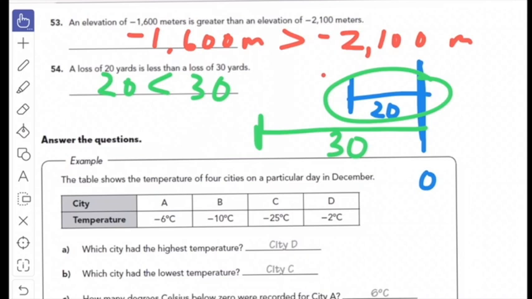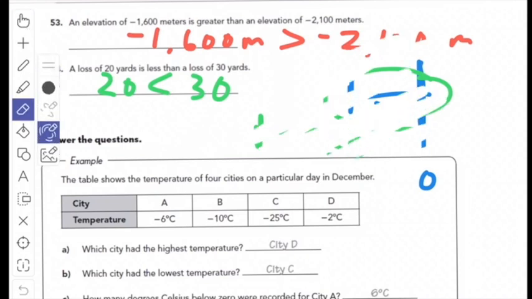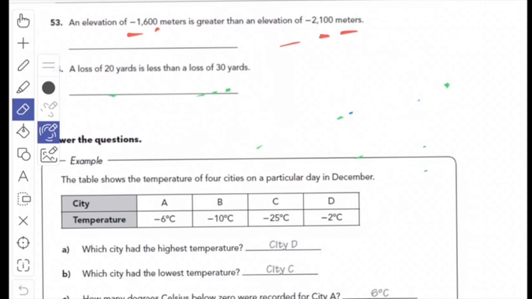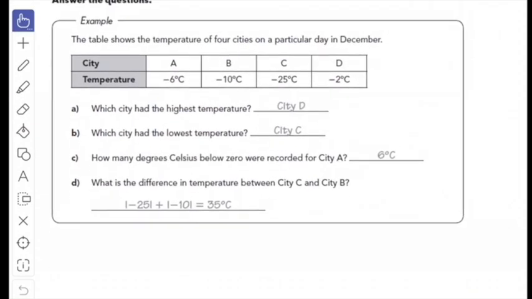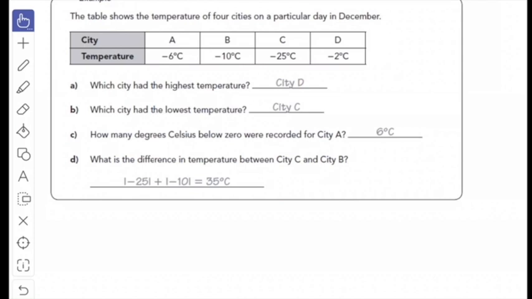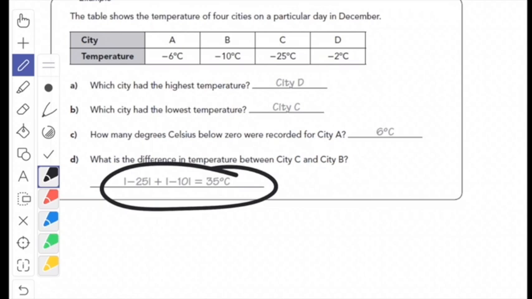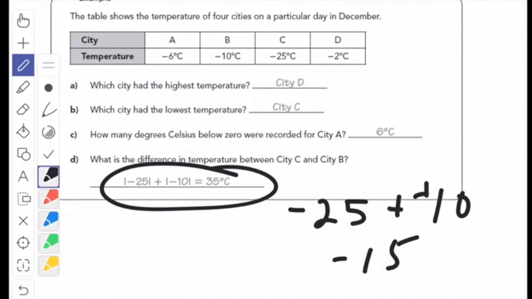Okay, so the example, let me just erase some of this here. The example at the bottom here, I just want to point out that they do have a mistake, and we talked about this one actually in class. And the mistake, let me just move it up. We talked about this in class, and there is a mistake here. The mistake we talked about is right here. So it's the difference between C and B. So C is -25, and the difference is minus a -110. So remember, we changed the sign. So it'd be -15. However, if you couldn't do that, that's fine.